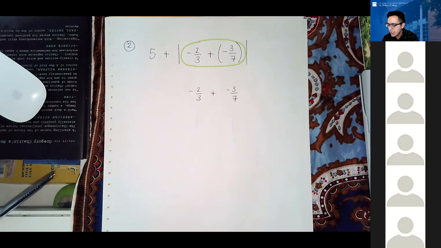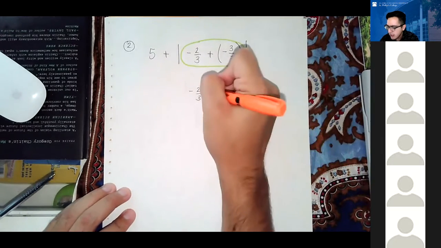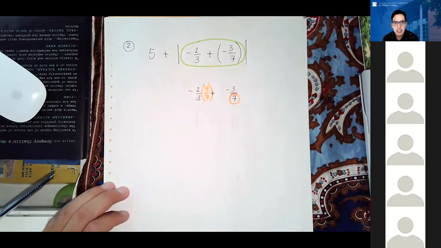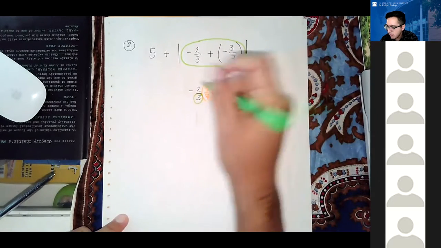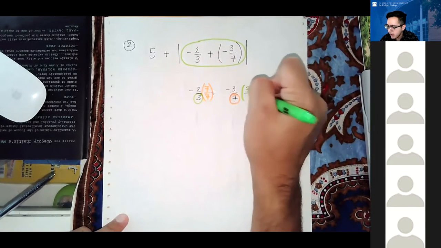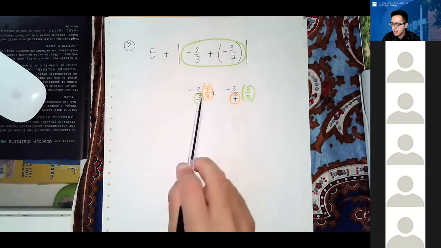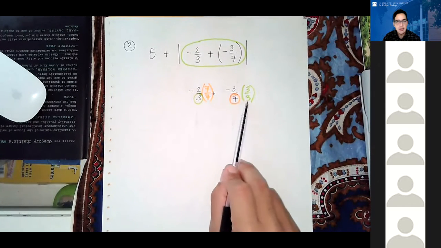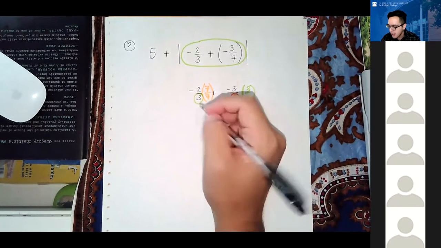So the trick that I gave you guys before was to take this denominator over here and multiply it by the first fraction. So 7/7 goes to the first fraction. And then we can take 3 from this denominator and multiply that over here, 3/3. The reason we can do that is because look at the denominator multiplication: 3 times 7 on this side is going to be the same denominator as 7 times 3. That's why we do it, because it gives us the same denominator. We're going to get denominators of 21.